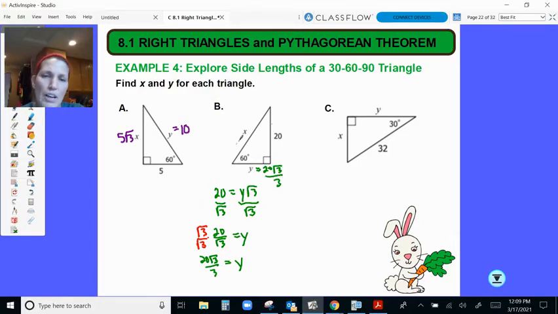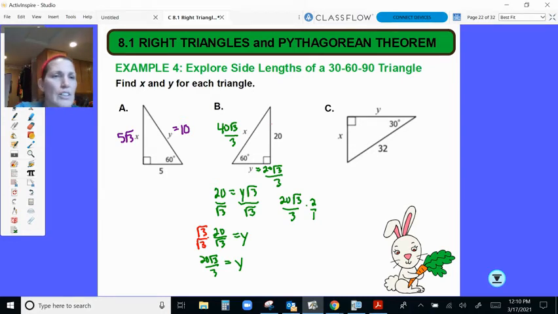And that means that this hypotenuse is going to be 2 times that guy. Okay, so we're going to go 2 times 20 square root of 3 over 3 multiplied by 2 over 1. So we just take 20 times 2, 3 times 1, so it's going to be 40 square root of 3 over 3. So you don't need to multiply the radical by 3, only multiply the numbers by 2, okay? You don't need to multiply the radical by 2.